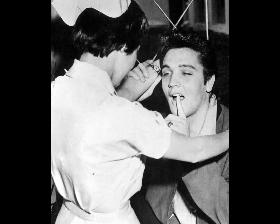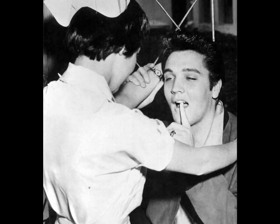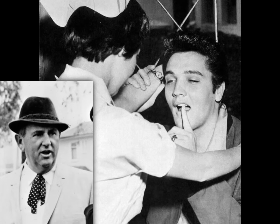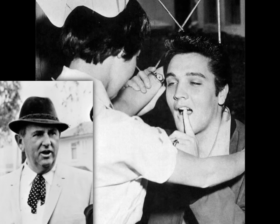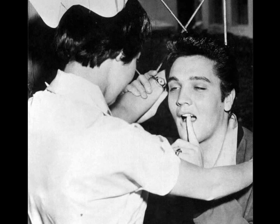Now, the story goes that when the Colonel found out that they actually had to move Elvis's vocal cords to get down to his lung, he had a fit. Like, how could you have done that? But there was no other way to do it. No incision was made. They just went down there.